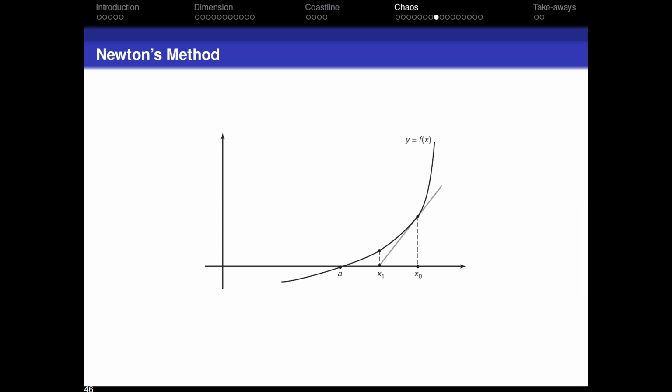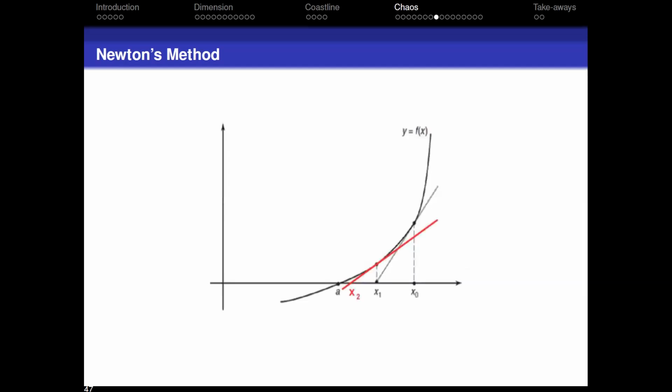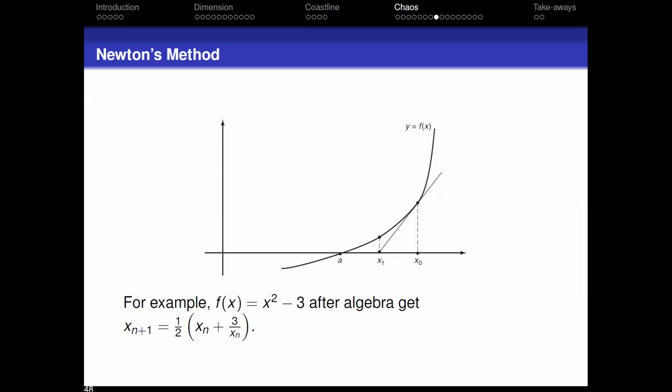So this is the shampoo method of mathematics. You have some idea, you keep iterating, you keep iterating, you keep iterating. For divide and conquer, we kept iterating by dividing in half and looking at what's going on. For Newton's method, we keep taking the tangent line, see where it hits, and play it again and again and again. So here would be the next iteration. And you can see with just two iterations, it looks pretty close. It seems like it's really converging quickly.